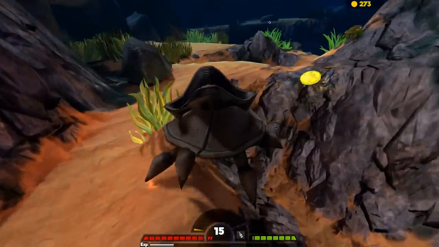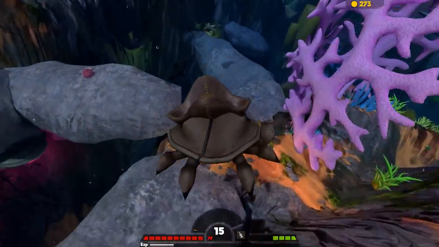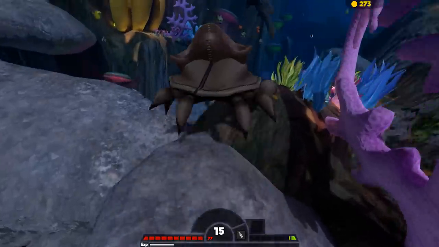Oh, there's one of those mantis shrimps. That's what we're going to play with next time. Oh, that's not a mantis shrimp. I don't know where they are. Okay, does this go down to the depths? Might. That's where I want to go. I want to go back down.